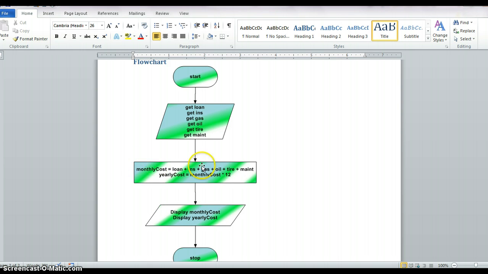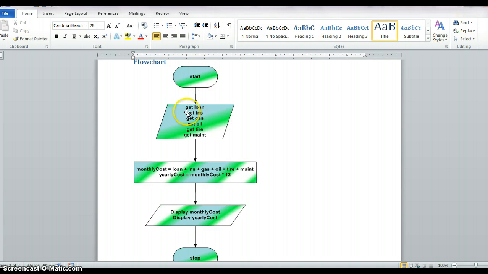And a rectangle is used for processing data. If we're going to have any kind of decisions for an if statement or for a loop, like a conditional test, is it less than, is the cost less than $50? Yes or no? That would be a diamond. But we're going to get into that, I think, next week.